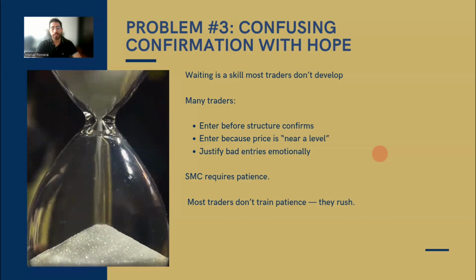Smart money concepts require patience, and I would say any other strategy does too, because when you have rules, you just have to fulfill them, period. There is no other thing. There will be many cases in which the market behaves in a way that doesn't fit your rules, and you need to be prepared not to trade, or be patient enough to execute when it should be executed. Most traders don't train patience; they just rush. It's not just for you; it's also for me.